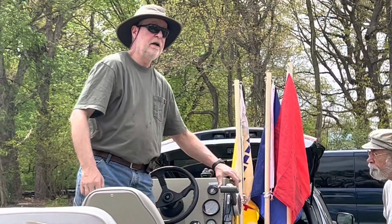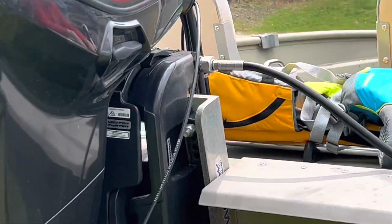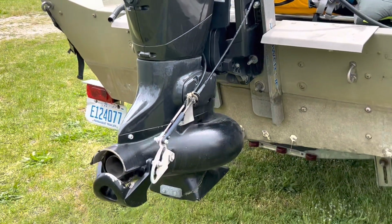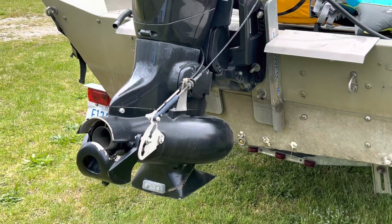And then again, your trim tab is on here. There we go. So do you need to bring it all the way up before putting it in? Yeah, for putting it in, it's not a bad idea to bring it up.